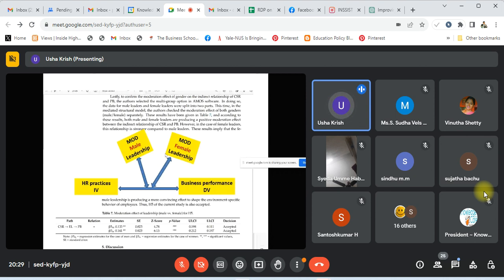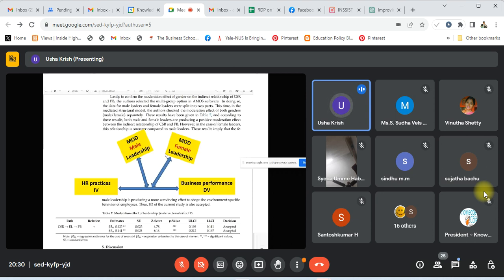One more point to be noted is the beta value of male and female leaders. It is 0.133 in case of male leaders and 0.141 in case of female leaders.